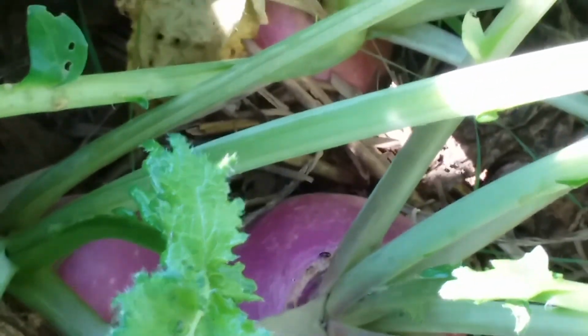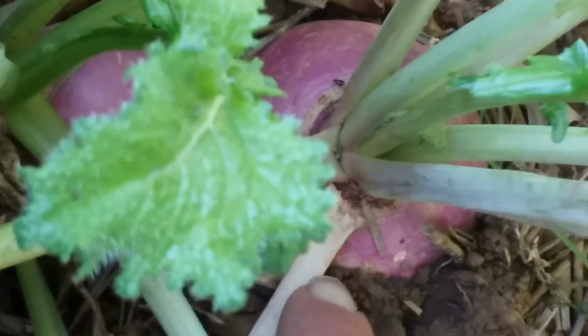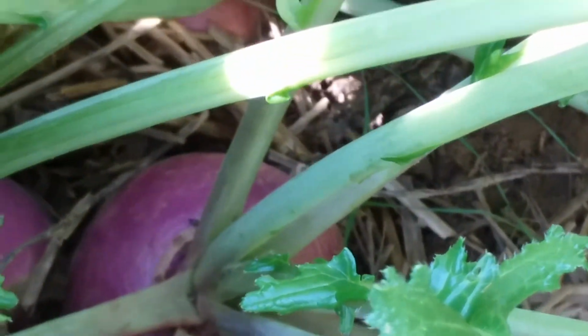I've been pulling this size here. This one right here, or that type, to eat. They're pretty good.